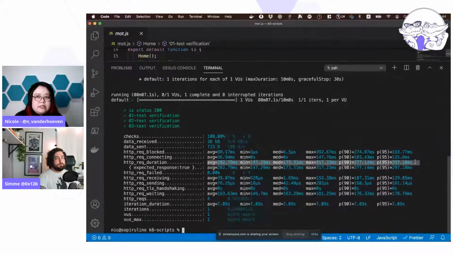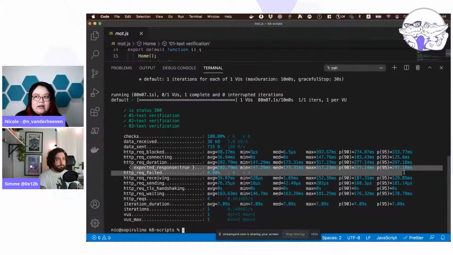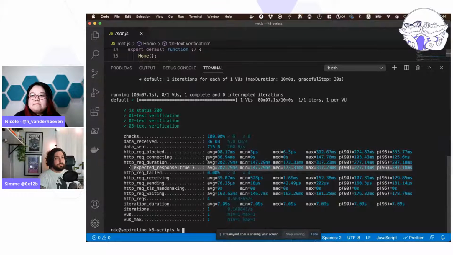So sometimes that's useful to know, but just in case you only wanted to get the response time of requests that have passed, you can look at this line now. This is new in the, was it just the last release, Simme? Yeah, it was new in 0.31, I think.